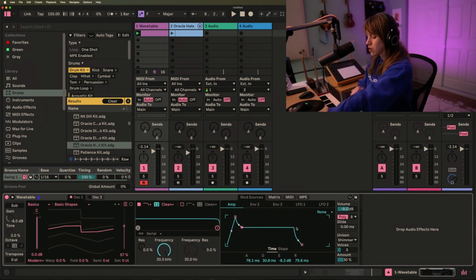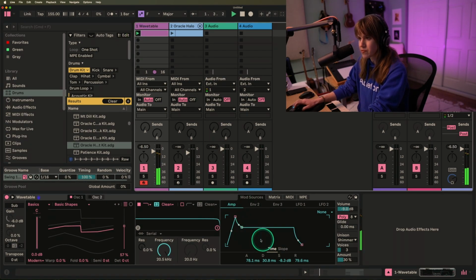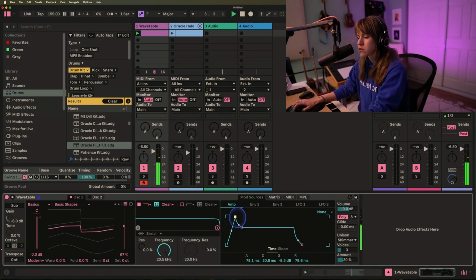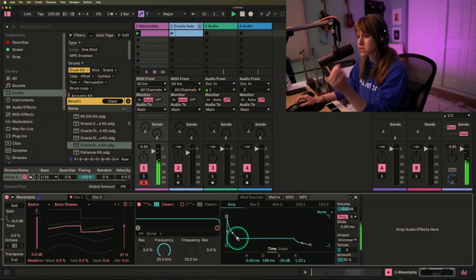So that's ADSR. So let's do a couple practical examples. I'm just going to let this clip play and we're going to play around with the parameters here. Okay. So if I want a plucky sound, I can make the shape more like this, where there's no sustain. There's a really fast attack. And we could add release to make it not quite so abrupt. If we want to have a little sustain, we can add some.